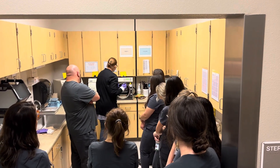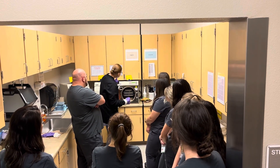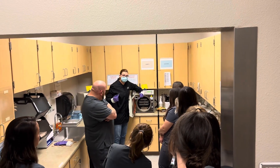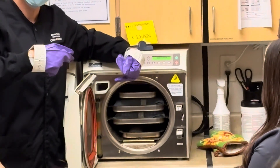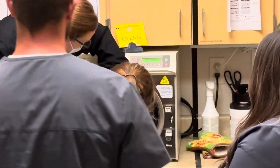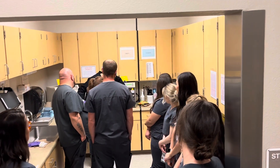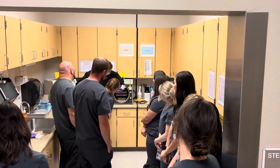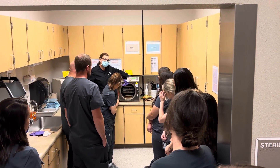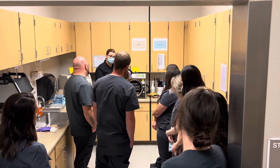So once this is closed, before I actually close the autoclave and start it, I'm looking right here. This, if you guys can see — if you've never seen one beside an autoclave, come in here and look so we don't blow up the building. This is the water line for what's in the autoclave. See how it's got red light, green light on it? This water level needs to be in the green. If this water level is even close to the red, you're going to want to put water in it before you close this and start it.